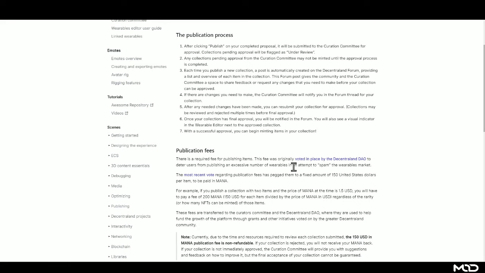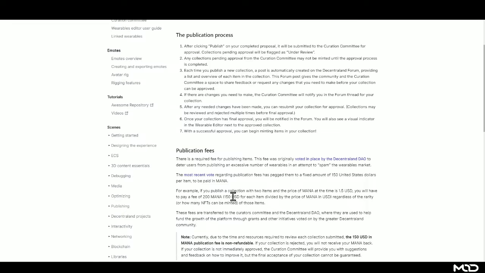And the reason why they do that is just to keep spam out. They don't want to get a bunch of garbage in there. They want items that actually people spend some time on, that they feel people would actually buy. And so, if you feel like somebody's actually going to buy your item, you're willing to pay $150 for it because you know that you'll have people that actually buy it.